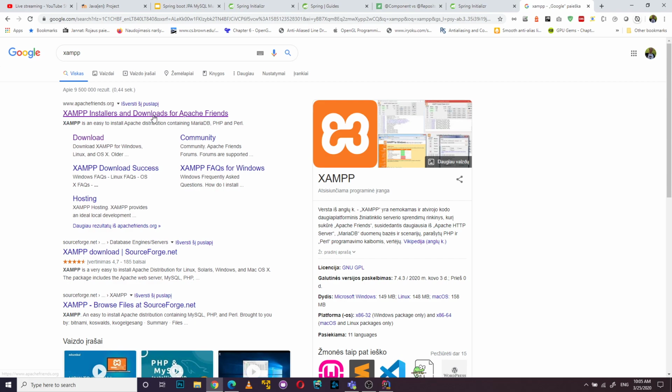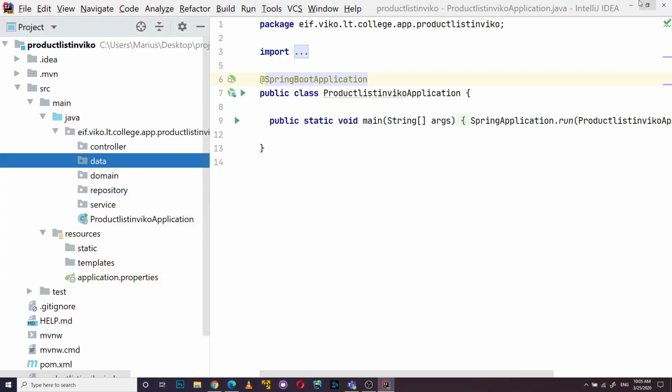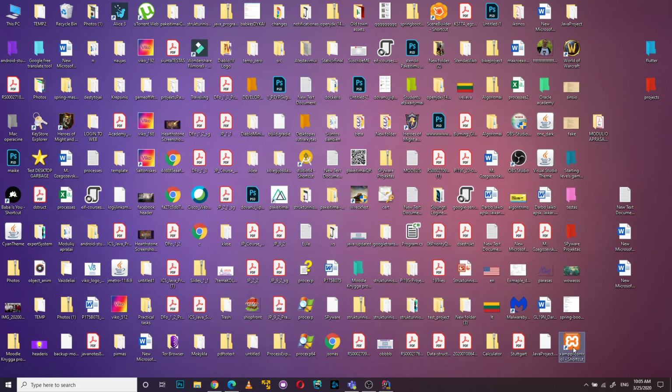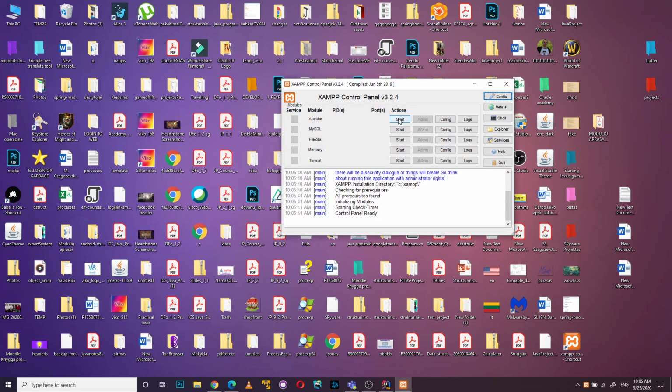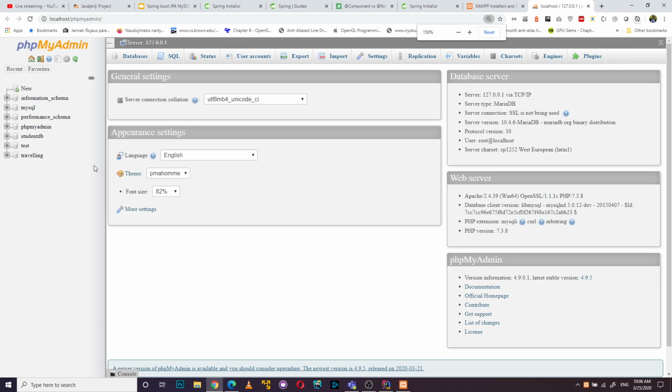You download XAMPP here, and when you have it, you just run your XAMPP software. Here is the XAMPP control panel, and here you will see the start button, start Apache, start MySQL. And here you will find the admin. In the admin page, you will find your databases.